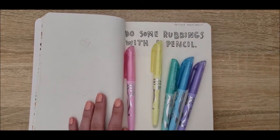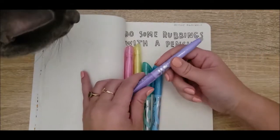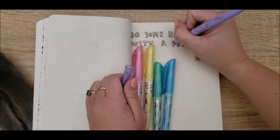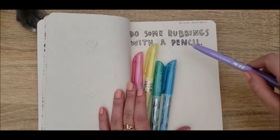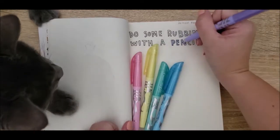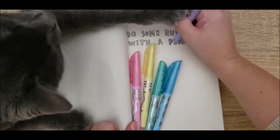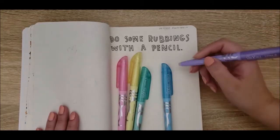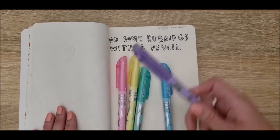I'm going to make a minor adjustment and do rubbings with a pen — in this case a highlighter pen. I'm actually going to use these really awesome friction pens, and my son is here to demonstrate. The cool thing about these pens isn't so much the way they write, it's what they do after: if you rub really hard with the little plastic bit on the back, it completely erases them. These are erasable markers.